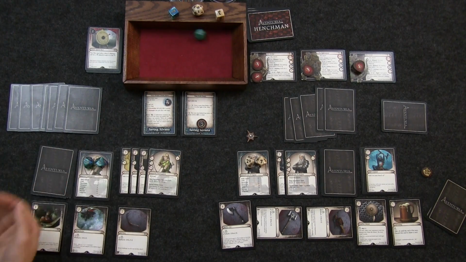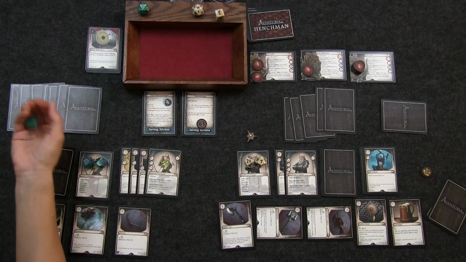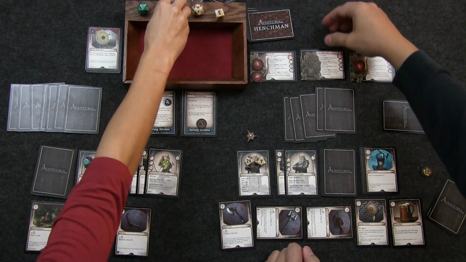Okay. And that's a 6. That's a hit. That's good. And that's a 2. Plus 5 is 7. So he takes 4 damage, he's dead. You killed him. So you get a fate token, but there's none left, so.